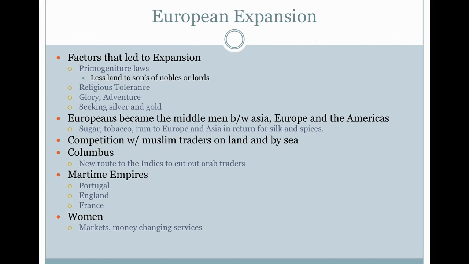So Columbus devised a new way. He says, listen, I don't need to go around Africa. I'll go across the Atlantic, and I'll get to India. Well, obviously, he was wrong. But he does create a new trading system, right? The American trading system. The early empires that were known for their overseas expansion or discovery were Portugal, England, France, and Spain.